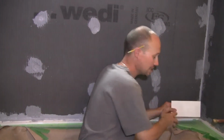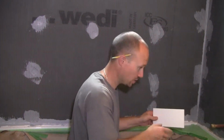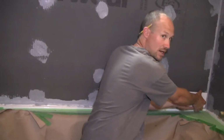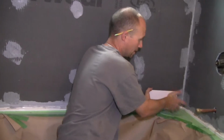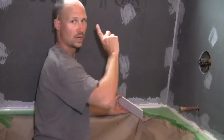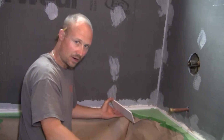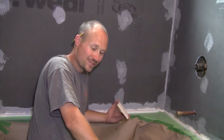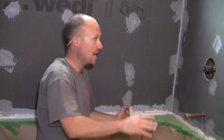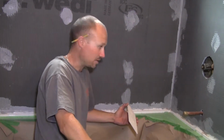Something you want to remember when you are doing your layout is, and I just want to say this to make sure that you understand it, whatever you do here, you want to continue that around. So your grout lines are going to be the same all the way around the whole tub. It looks way better. And I know that might seem obvious and simple to some of you, but just make sure you do that, and everything works out better and looks nicer.